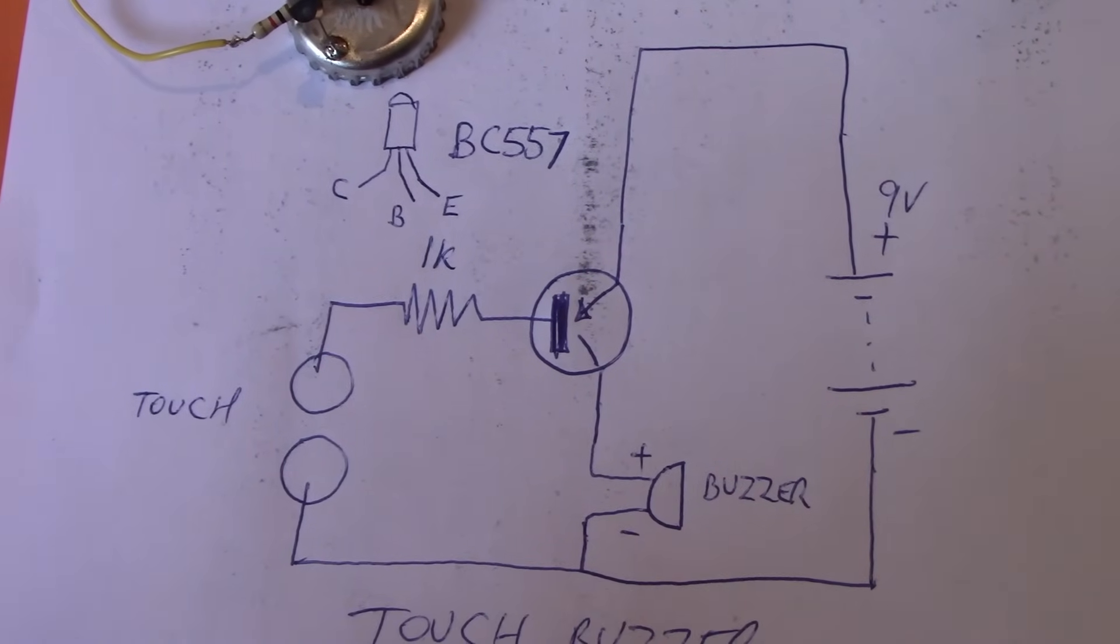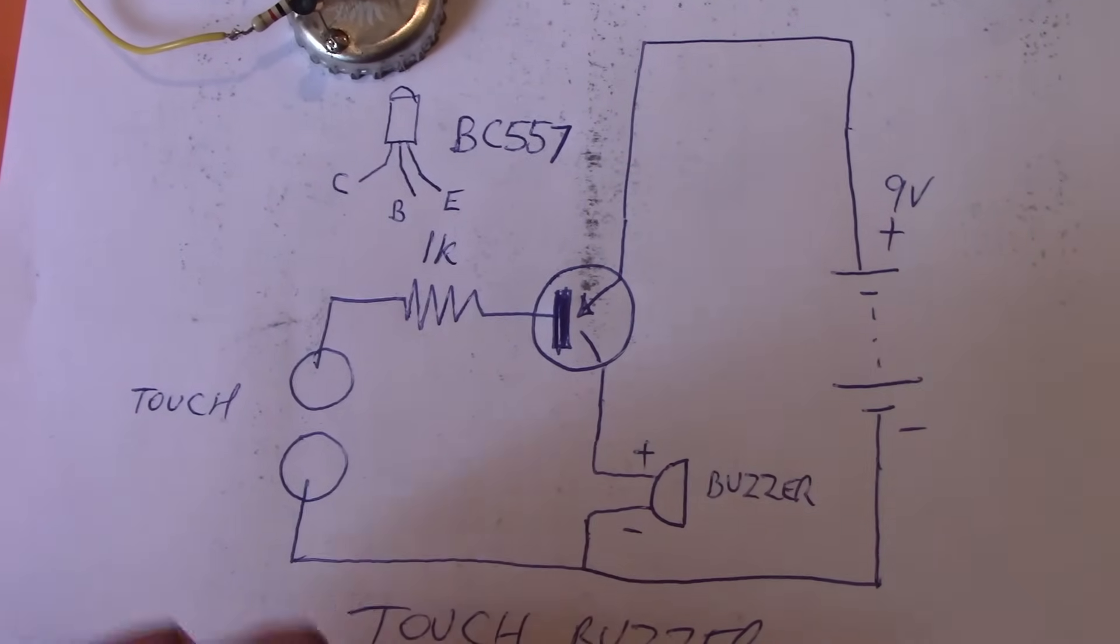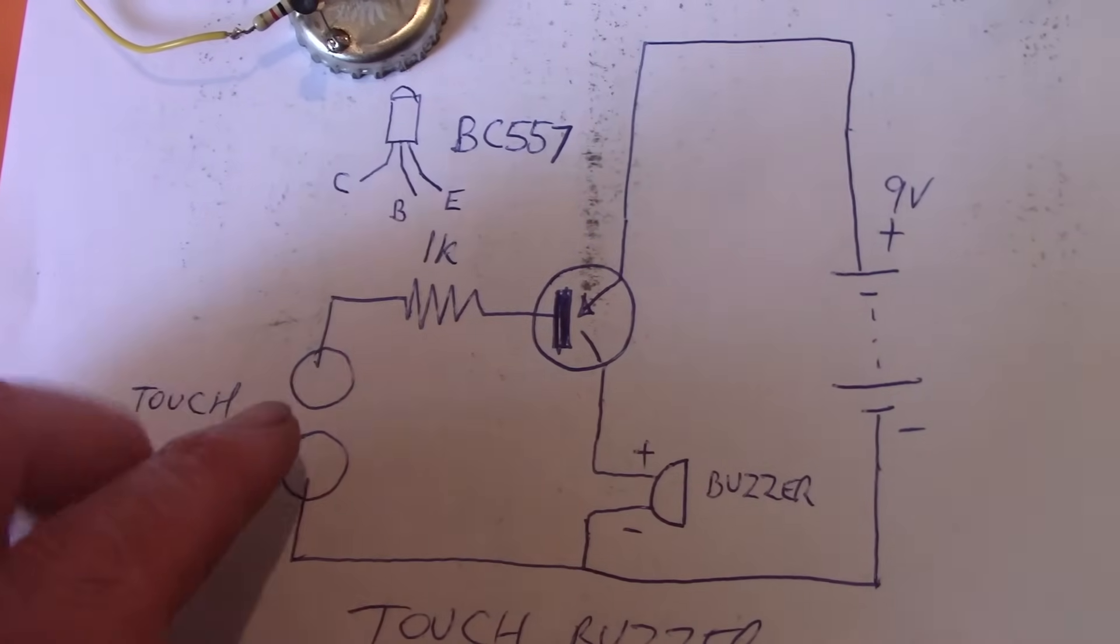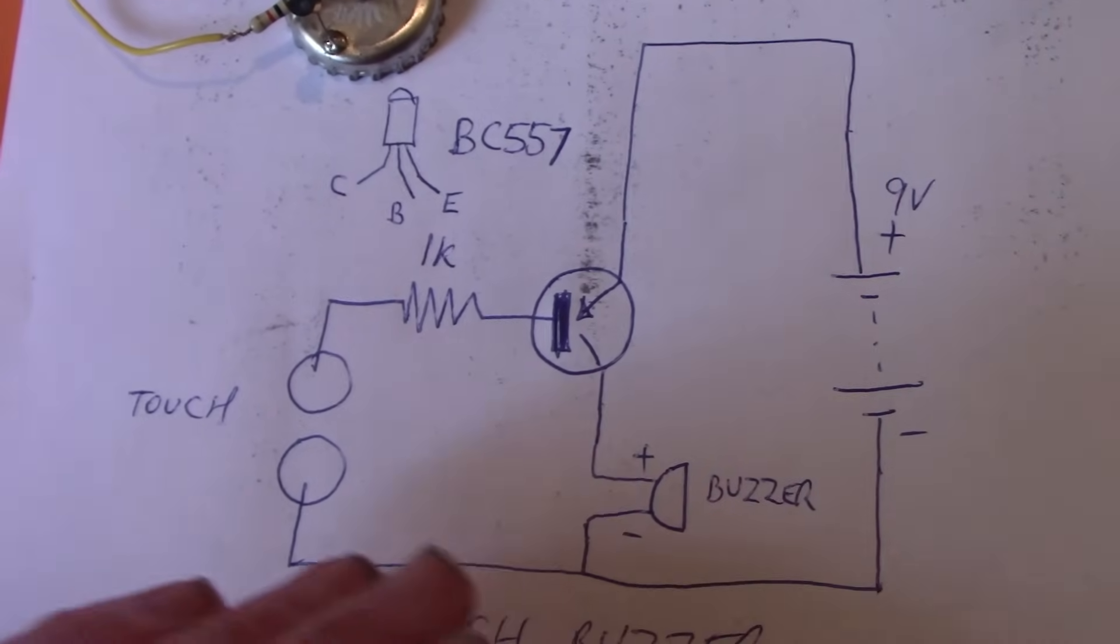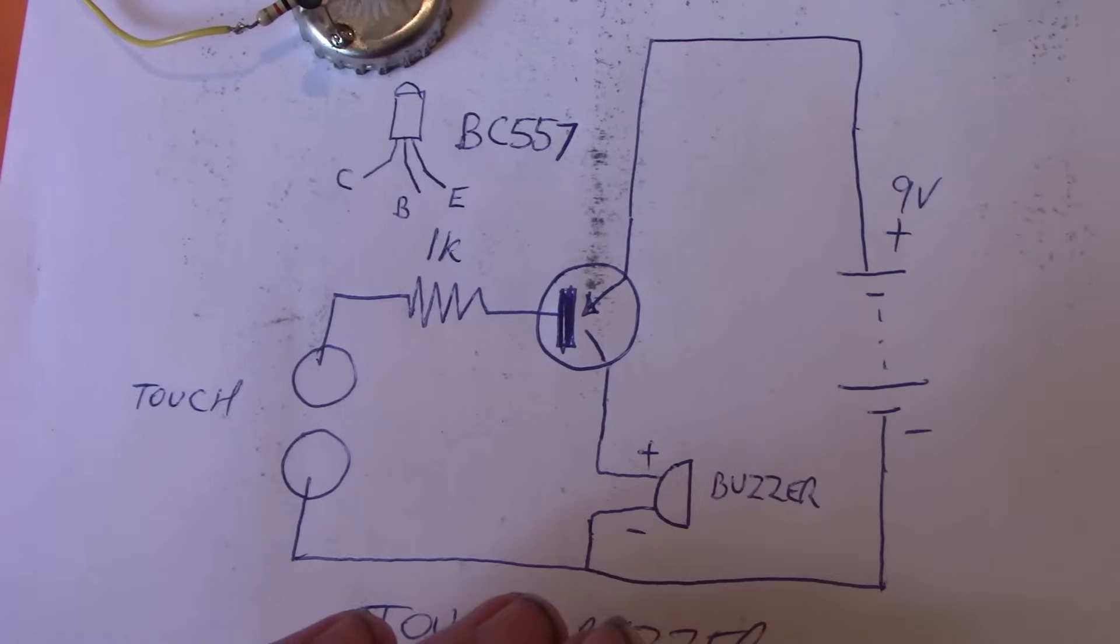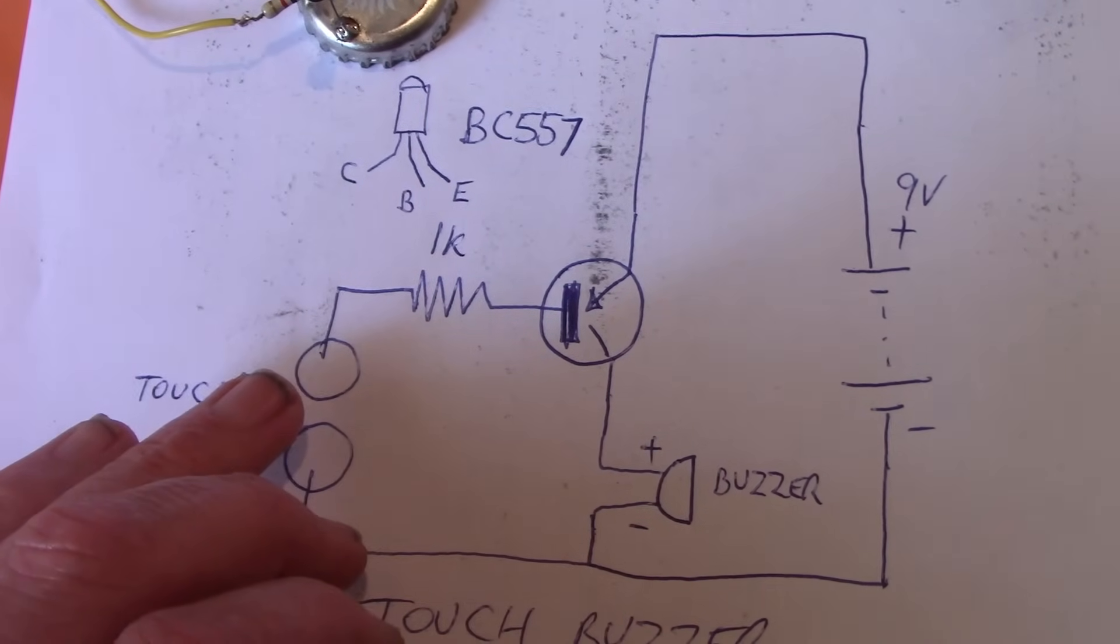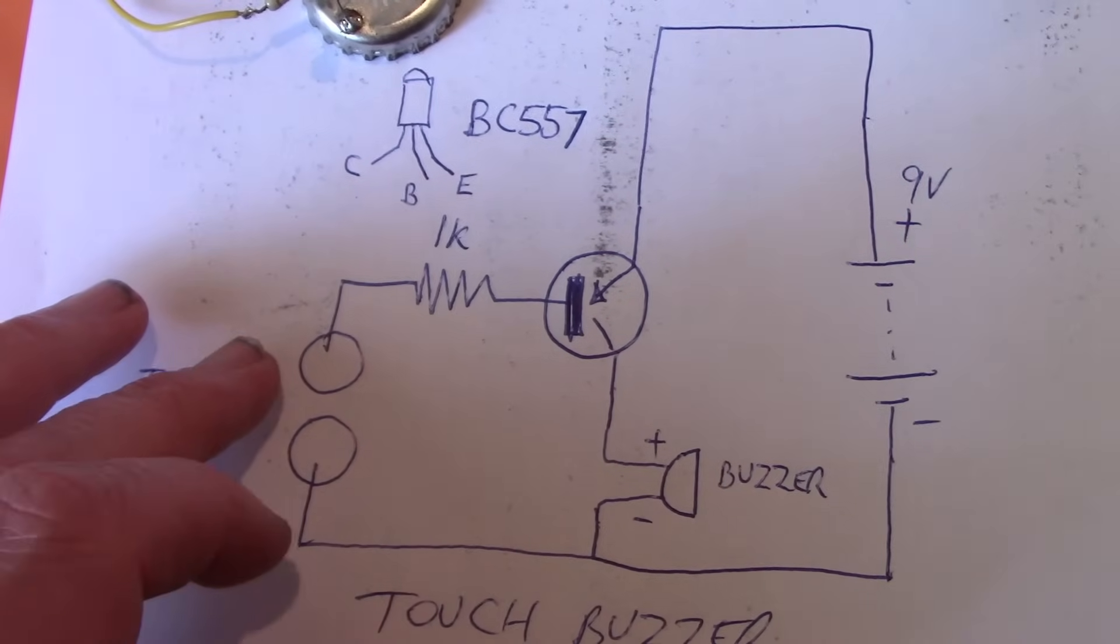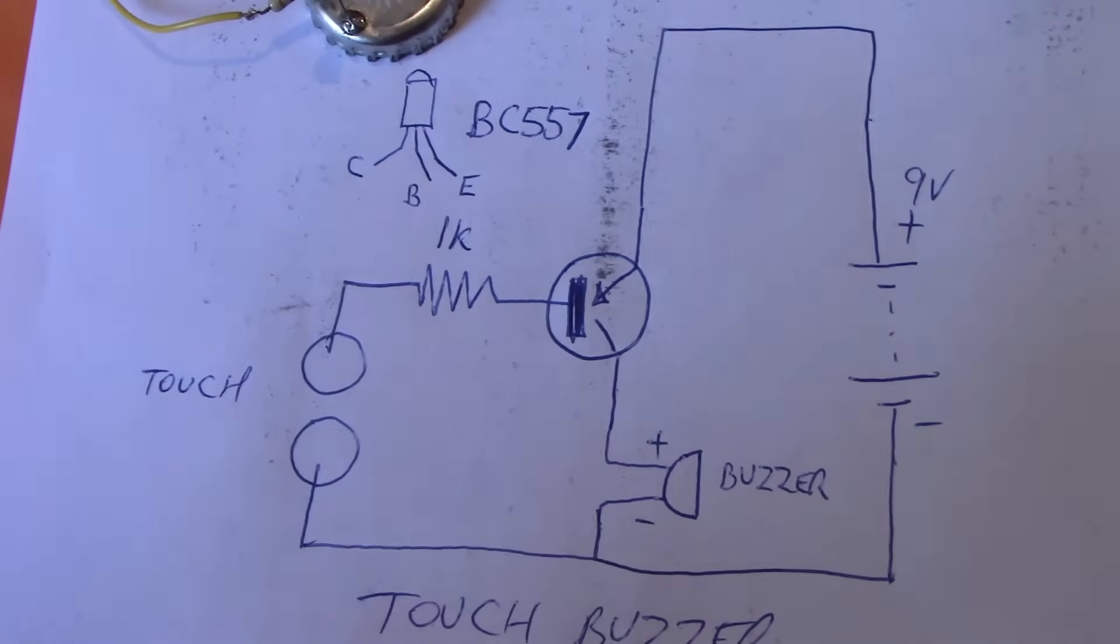Emitter tends towards negative. Collector towards positive. And to switch the transistor on, you basically want to bring the base up nearer the collector. This would normally be a positive supply rail if it was an NPN transistor but it's not. In this case you are bringing the base to the negative. And when you short that with your finger, provided it's sufficiently moistened, then that switches on the transistor and thus the buzzer.